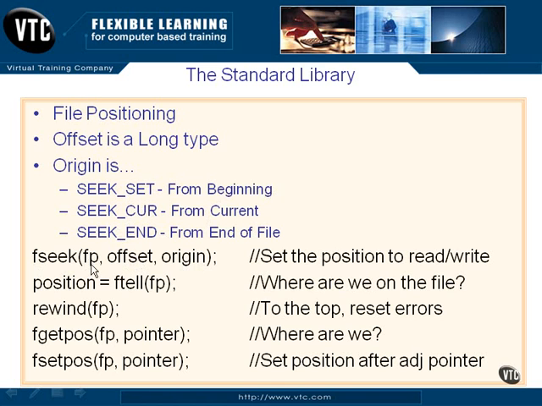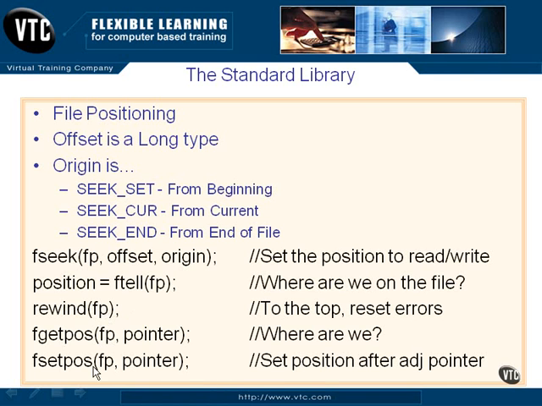If we lose track, or we've done a bunch of manipulation and worked our way back and forth through the file, we may want to find out where we are in the file. We use ftell for that. Ftell of the file pointer will return the current location in the file, and we can use that to start reading again or reset, do an fseek that we want to go forward and back a number of records and so on. Rewind is the same as doing an fseek 0, 0 back to the beginning and then doing a clear of any kind of errors, so that it refreshes the whole file pointer setup.